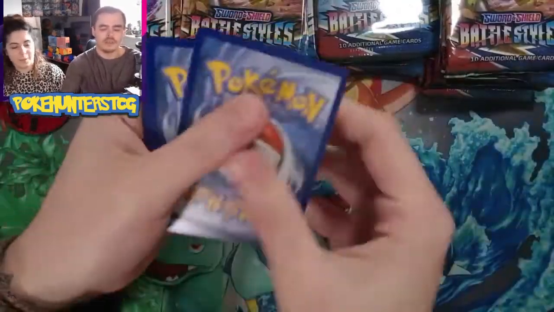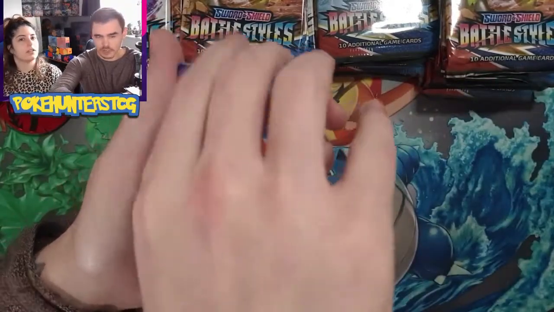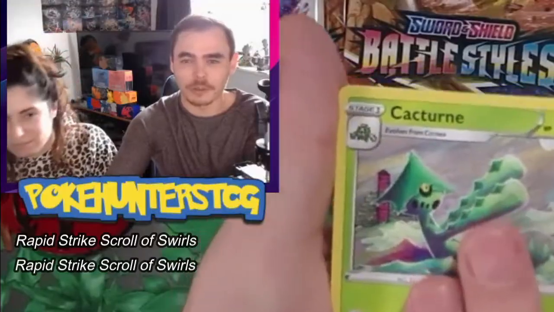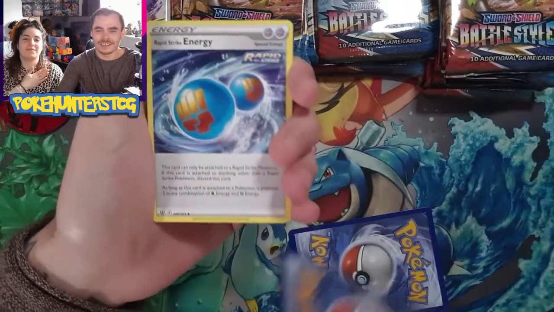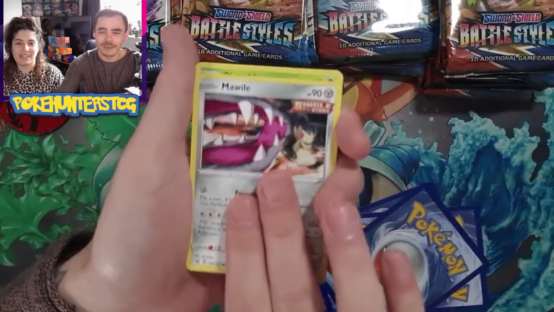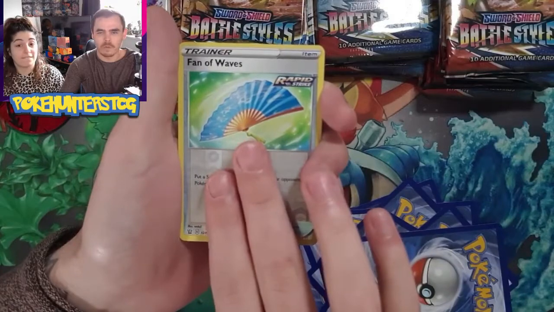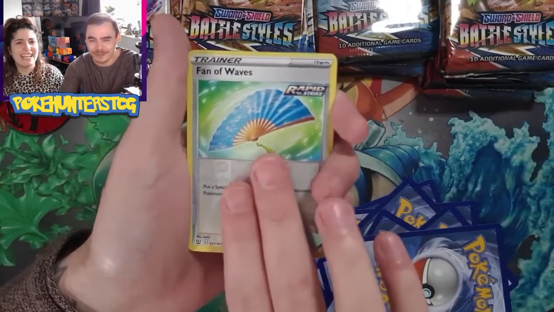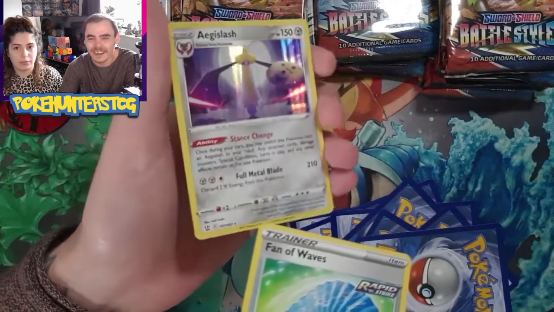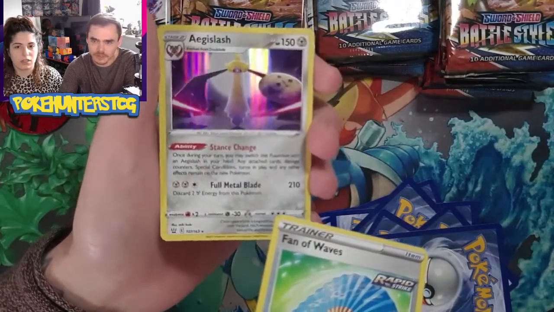Code card there. One, two, three, four, and we start with Lightning. Water. Damn. Rapid Strike Scroll of Swirls, Kecleon, Rapid Strike Energy, Onix. People are going to think you got COVID again. No, that got me. Mawile. That was too much. Cherubi, Pachirisu, Houndoom. Ooh, I struggle with that one for some reason. Fan of Waves. And Aegislash holo. I like that holo foil. It's quite similar to all the Sword and Shield ones so far, but it's a bit vertical.